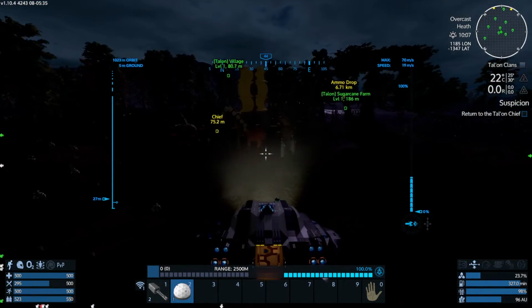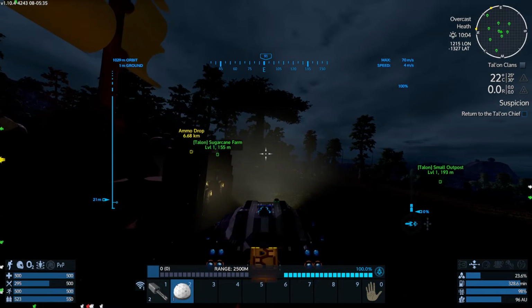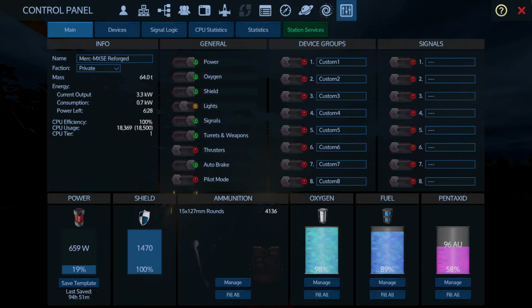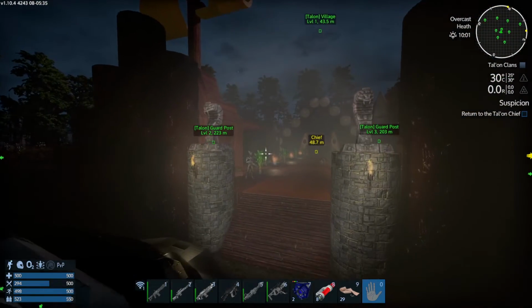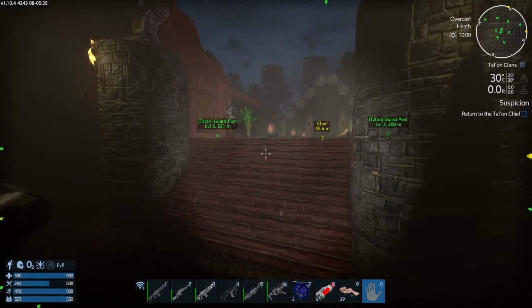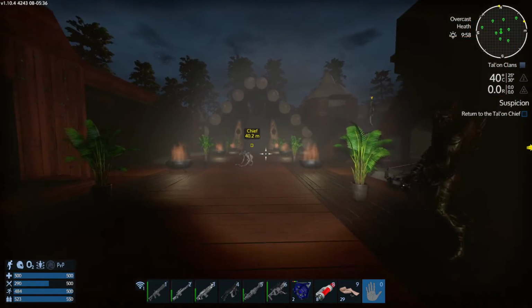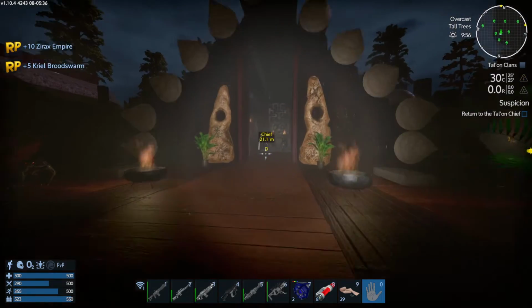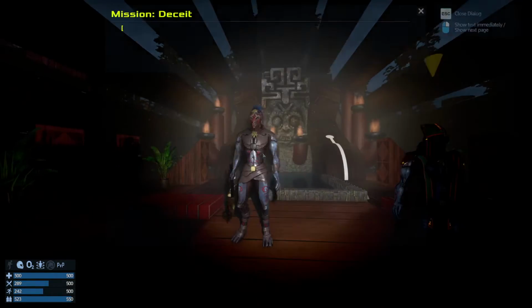So here we are, we're back at the chief. Let's land here. Thrusters off. I think this conversation is a little bit longer than the chief. No, it's not quite finished yet. So we'll talk to the chief first. And there he is. Hello, Chiefy.